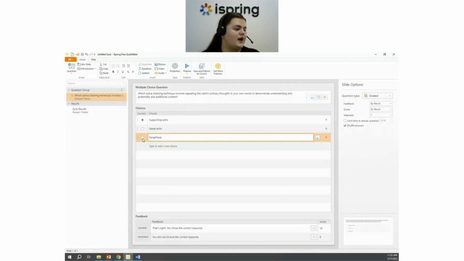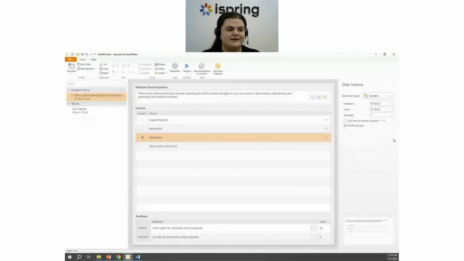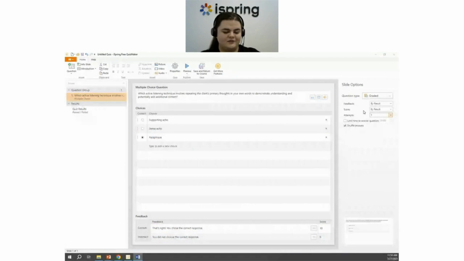Now I make sure that I mark the correct answer. And that's it. Our question is done. For now, we have one attempt available for this question. We have the feedback, correct and incorrect. And that's it. We can go ahead and create the second question, which will be a multiple response question.